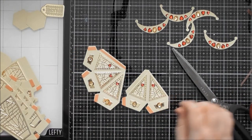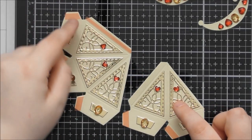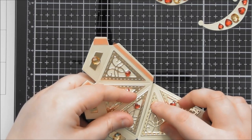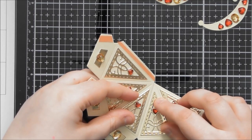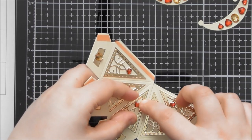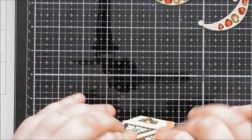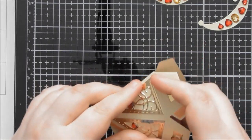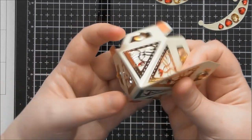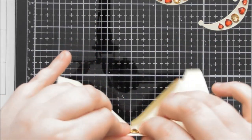You can see where I've added the adhesive just along these long glue tabs down the long side of the triangle, and then these extra little glue tabs on these bits here as well. It was actually when I was putting this lid piece together that I thought, I wonder if it would work as a four-sided or five-sided box. We'll fold all of this but won't completely finish putting it together yet. As you pull this round, you could definitely go for a four-sided one and have a really pointy top.